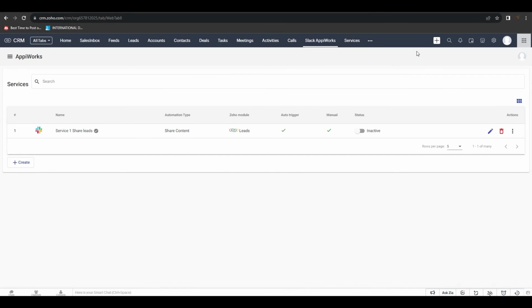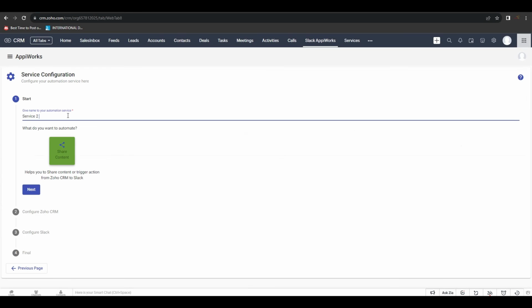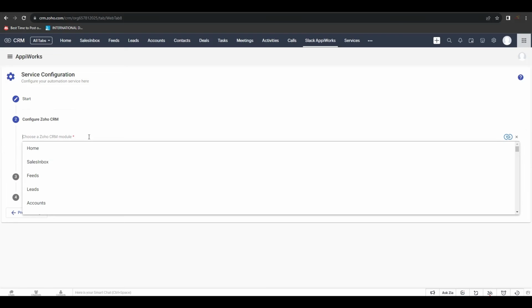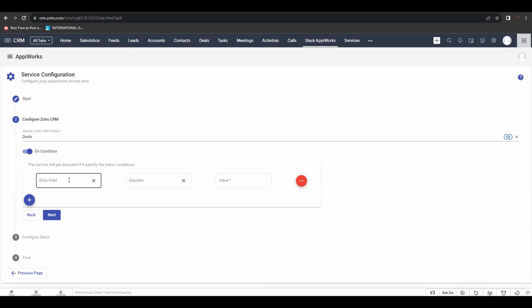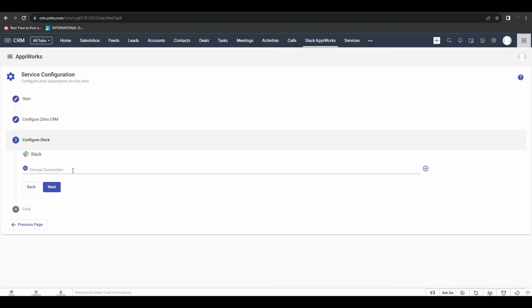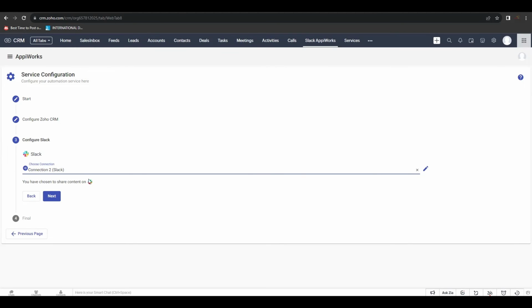Now let us create a new service, and we will see one more example where we will configure a direct message in our Slack channel without adding a block. In our case, only those deals whose stage is Closed Won are going to get shared in our Slack channel. Here we are choosing our last connection.